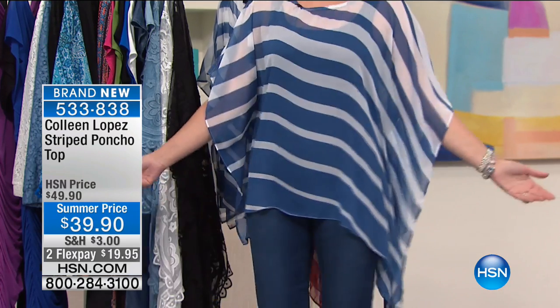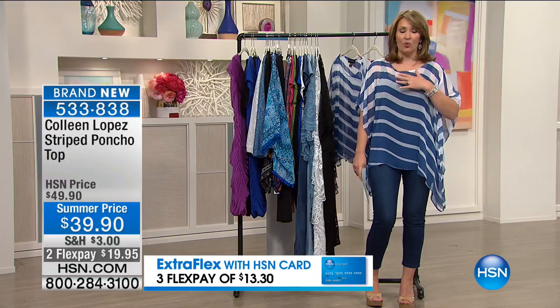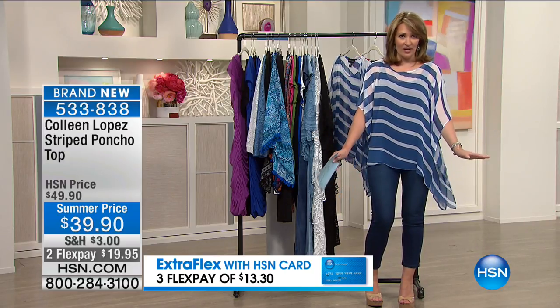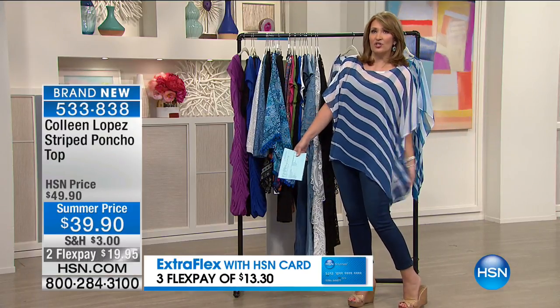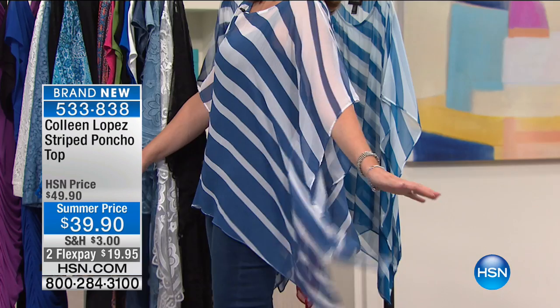I have it on in navy and indigo, but it looks so cute. All you need with this is a white tank and any bottom — a jean, whatever you want. And it looks so good. It's like as light as air. It's only $39. The original, you would have to put a one in front of that, I kid you not. So this is a pretty great value.